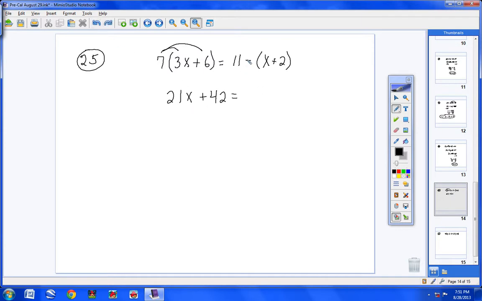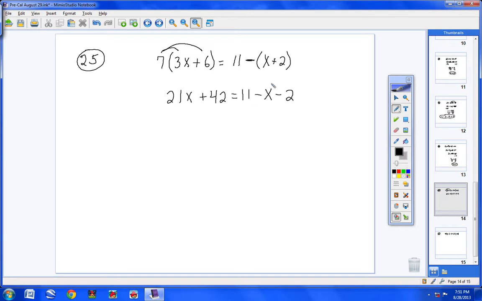Well, now let's come over here. Please don't take this 11 and multiply it through the parentheses. Look. If it was negative 11 and the 11 was right next to the parentheses like this, then you would multiply the 11 through. But students, the 11 is not right next to the parentheses. The negative sign is right next to the parentheses. So I'm going to bring my 11 down and then take this negative sign and multiply it through. A negative times a positive x would be a negative x. A negative times a positive 2 would be a negative 2.